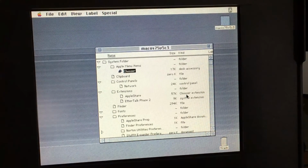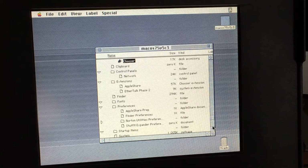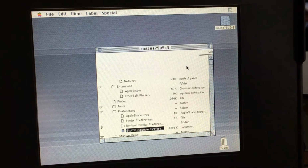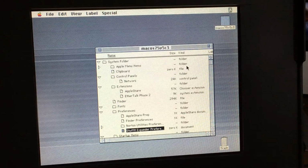Now, is there somewhere an installer? Because if there is, we can install an operating system. But anyway, the system booted up. That's quite a success. And let's see what we can do here.